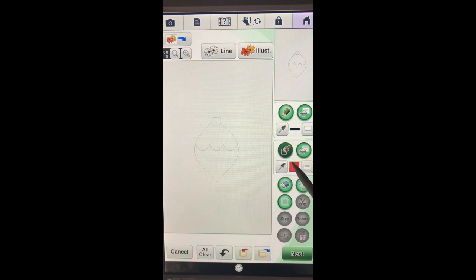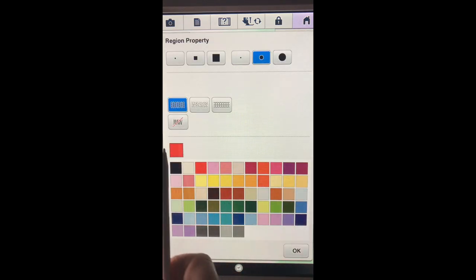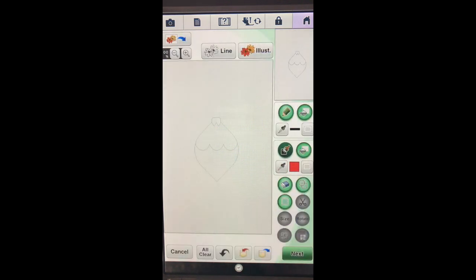The next thing we're going to do is go into our property region, choose the notepad, and make sure we have selected the fill stitch. We have the red color already selected, say okay. The big thing here is instead of the paintbrush we actually want to choose the bucket fill. If we did the paintbrush we'd end up with something like this - I'm not interested in that for this design. We'll use our undo button to remove that, then change it from the paintbrush to the bucket fill. There's our first fill stitch.